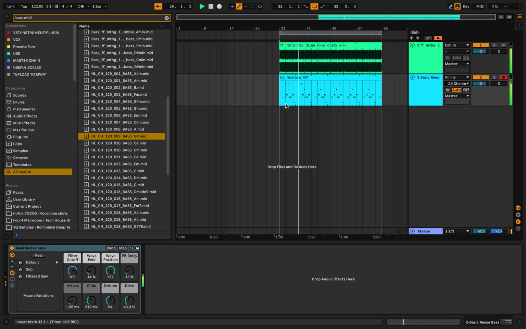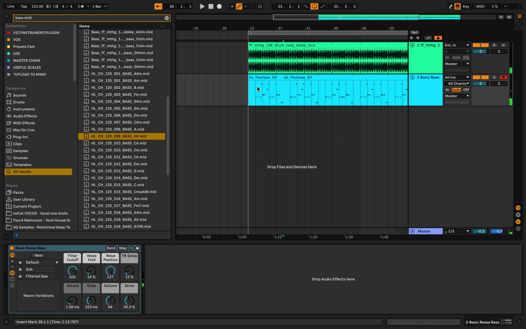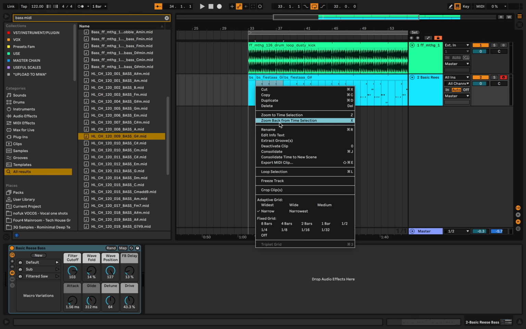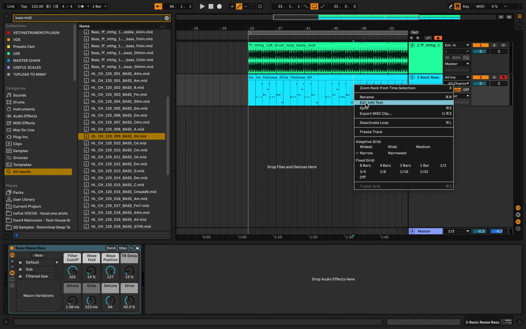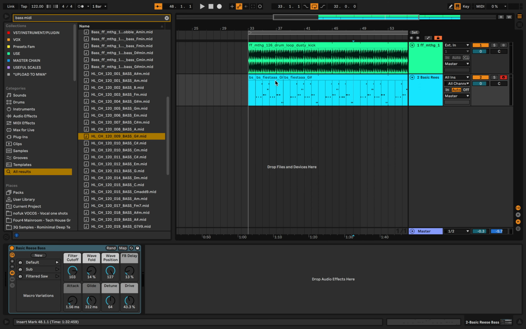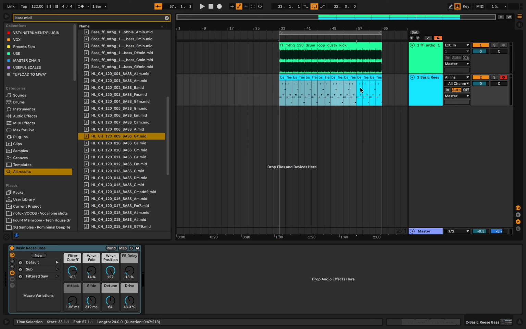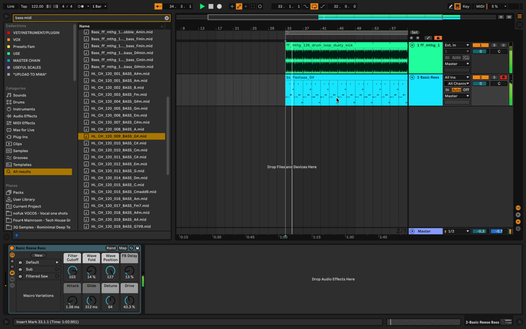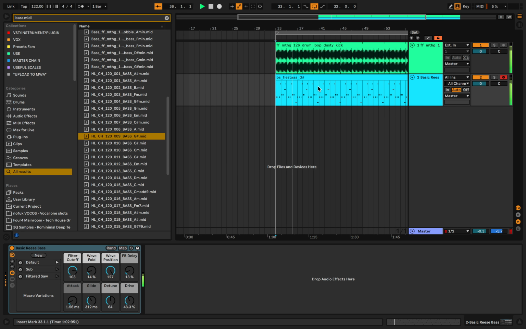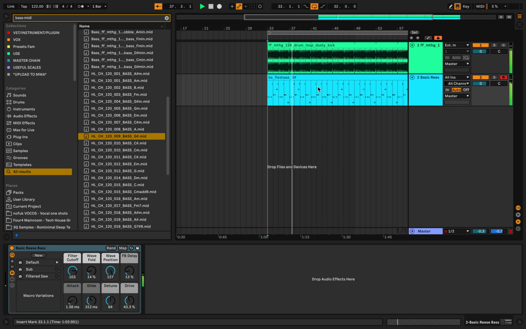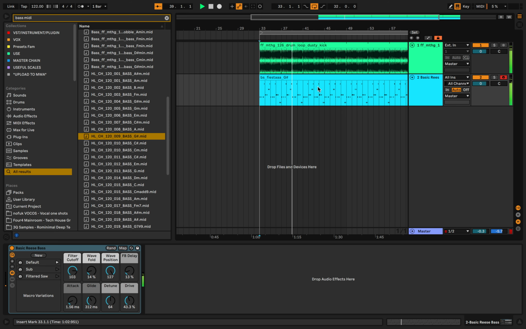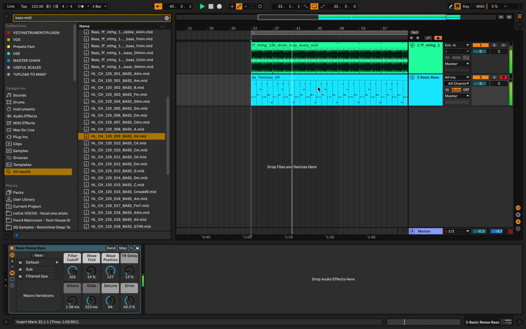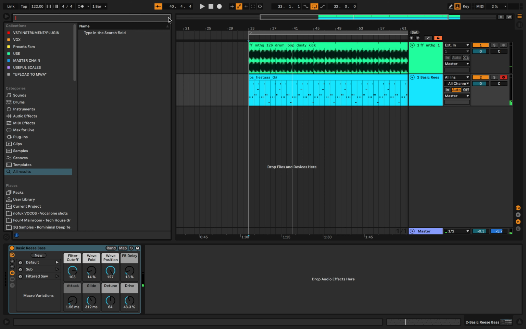So it sounds quite good just by itself, but what we can do is, if we use Command E, we can actually chop up this bass loop, or we can right click here, and then if we right click we can split, but the shortcut for that is Command E, so we'll just get this here, and then if I do Command D, I can actually duplicate this across, and then Command J to consolidate it. Now we have a more consistent bass loop. So that sounds good in itself.